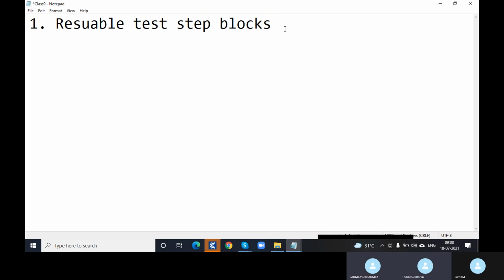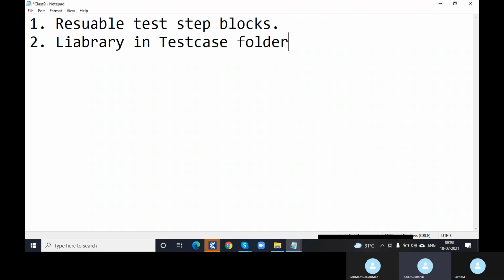So sir, we need to go with the reusable test blocks, then library. Today's topic is also a very important topic.